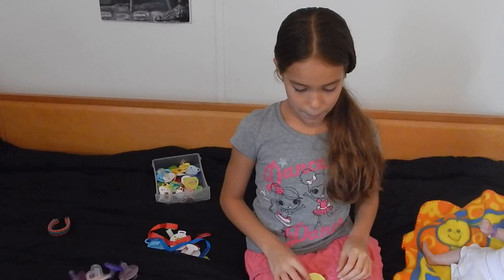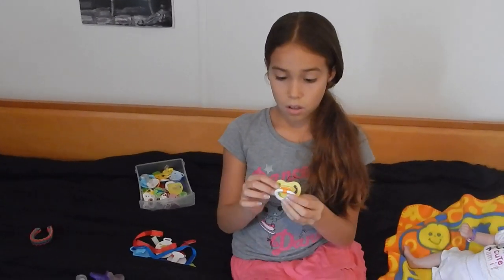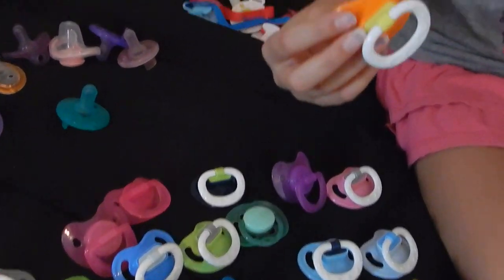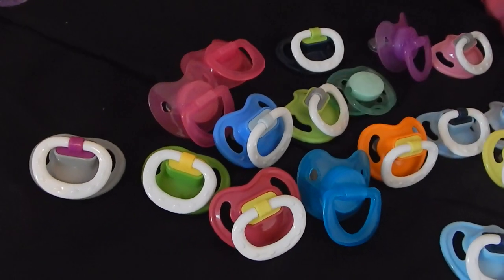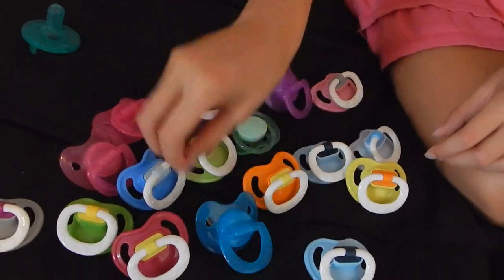I didn't modify it because I want to see if there's an outfit that could possibly match this for the twins. So, yeah, we just got this one. It's yellow and orange, really cute and simple. And we got an orange and yellow one. I just realized that. That is crazy. All right, then I just have a plain blue one. I might modify that one, I don't really know.